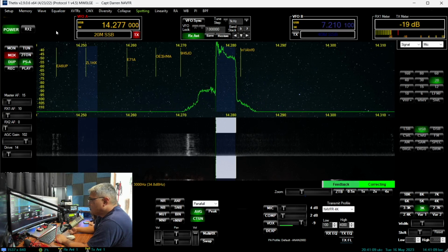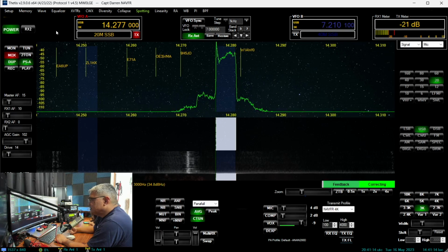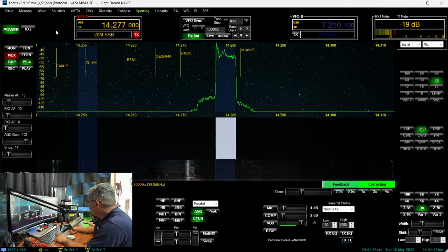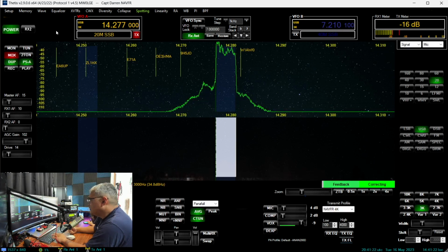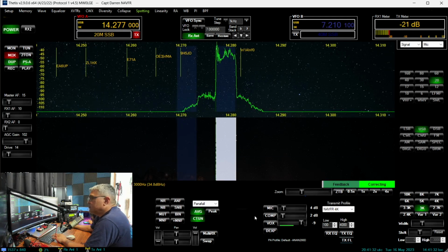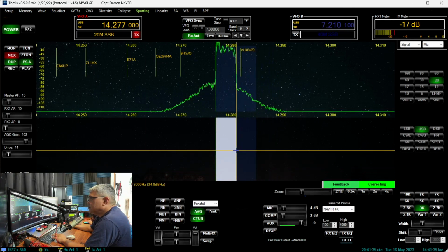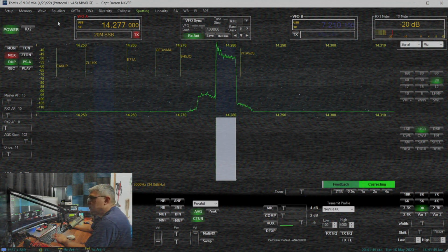This is November 4, Victor, Foxtrot, Romeo on the Anan 200D. That's Anan 200 Delta using the Mercury 3 amplifier with the HF Auto, and pushing about 600 watts right now. That's 600 watts, not pushing too hard on the Mercury. And if you look here in the pan adapter, the pure signal is working very well. This concludes my testing on pure signal. November 4, Victor, Foxtrot, Romeo.